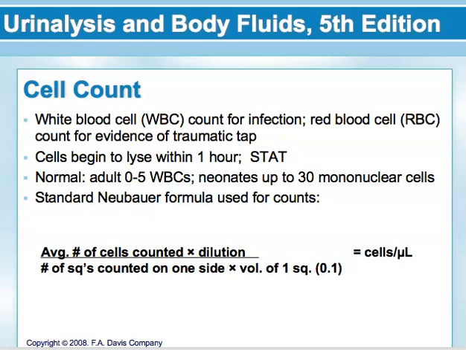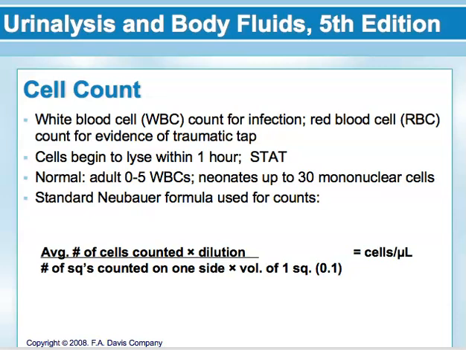Automated cell counts are available on some instruments. The cell counts are more commonly done on a hemocytometer, though, also referred to as a Neubauer counting chamber. If you have a hematology analyzer that has been validated to perform testing on spinal fluid, then by all means use it if you can. However, most of the time the cell counts are going to be so low in spinal fluid that the counts usually do not meet the linearity parameters for the instrument. So usually you're not able to run that sample on the instrument. Usually you're going to be counting them on the hemocytometer anyway.